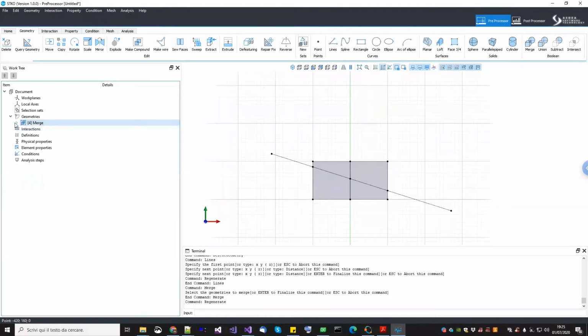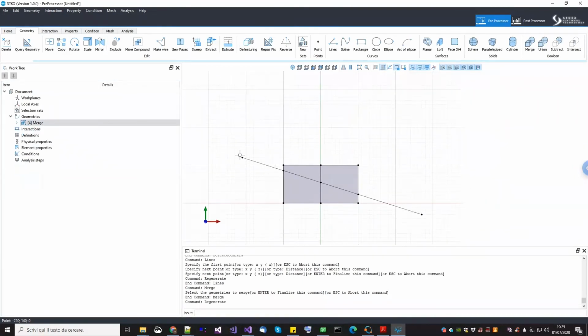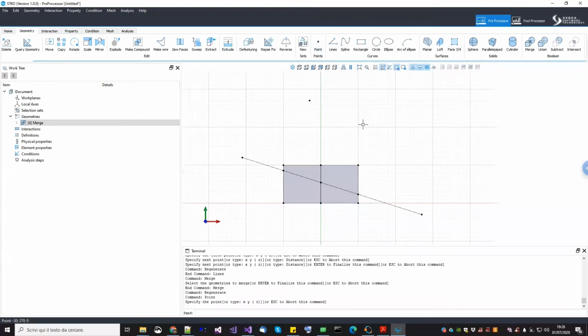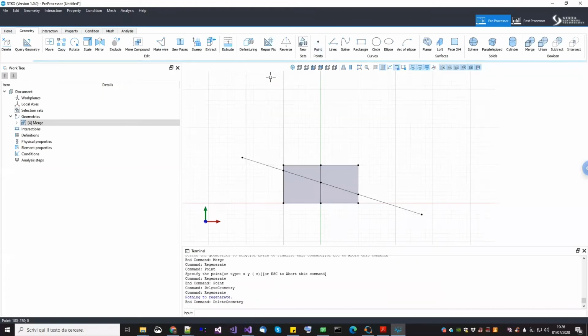So the query geometry, actually changing the position of a node is not possible because we are not working on the concept of the so-called orphan mesh. So for example, when you work with programs like SAP or Midas, you are actually working element by element, so it's easy to move a node. But in this case, it is a geometry. I cannot just move a node because moving a node of a face is actually changing the geometry of the face. So you just cannot do it like in any CAD. You can just redraw the element, okay? So moving a node is not possible unless it is a simple node like this, and then of course you can move it.